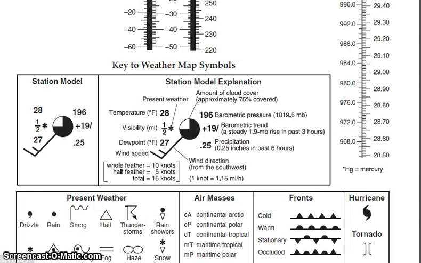Alright, so welcome back. So now I've gone to page 13 of the reference table, and I'm looking down here at the air masses. So as you can see, what they've done on the reference table is they've given you the letters that you combine. C for continental, P for polar, alright, C for continental, T for tropical. Now we're going to talk a little bit more about how putting those two letters together tells us about the air mass.